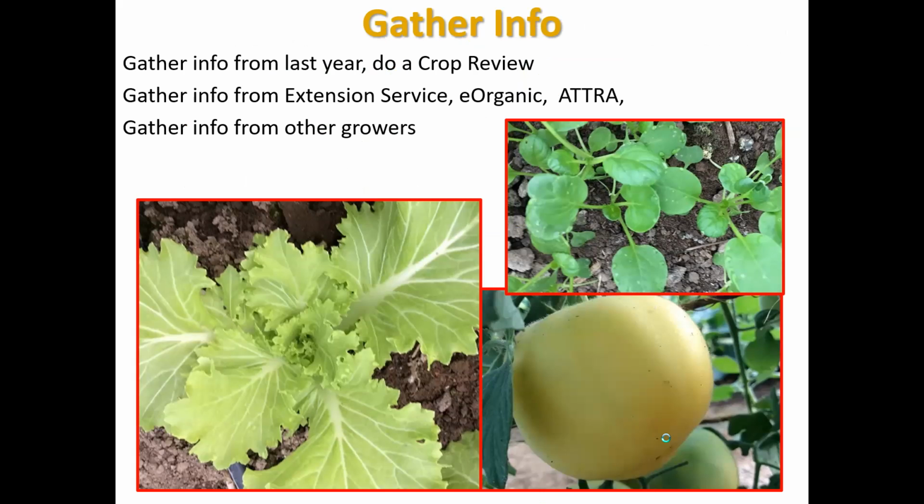But whenever you do it, popping the garlic into separate cloves is a nice group activity. And it's a good time. You've got a crew sitting around. You can take an alphabetical list of the crops that you grew and talk about each one and what worked and what didn't, so that the next year you can make some improvements, if there's space for any improvements.